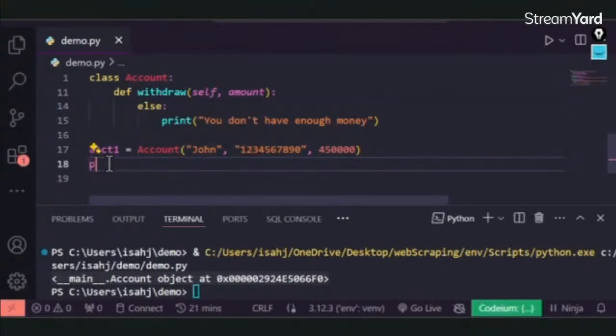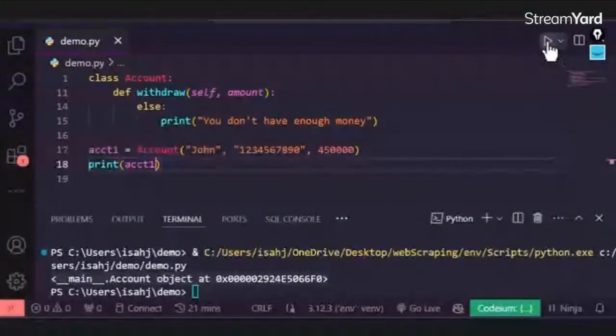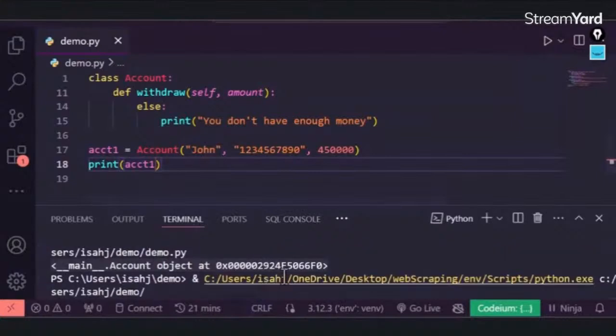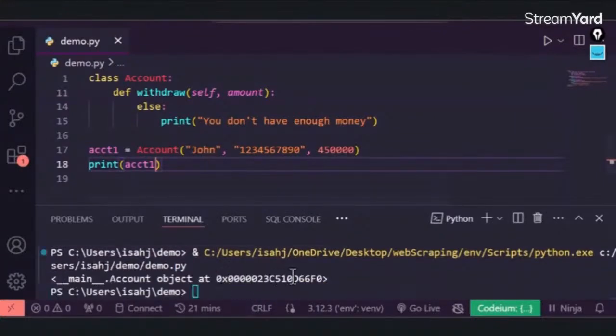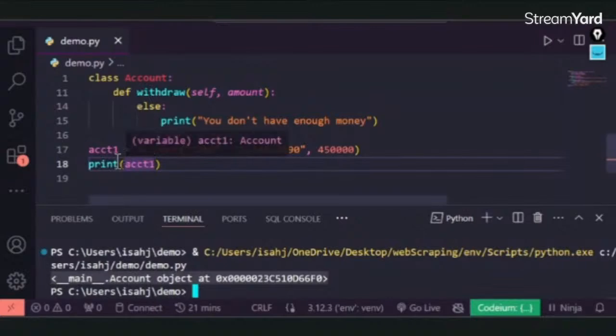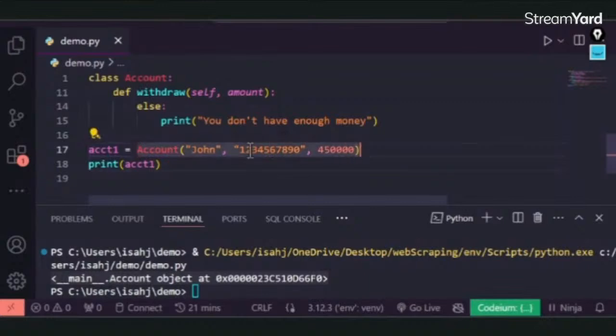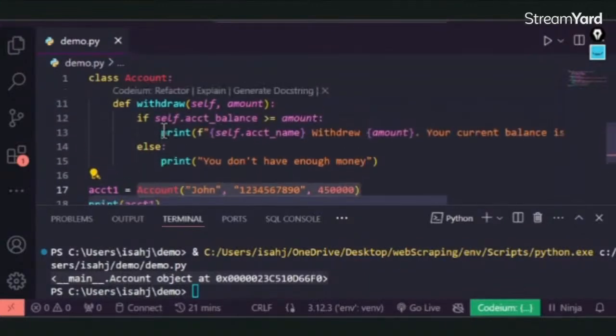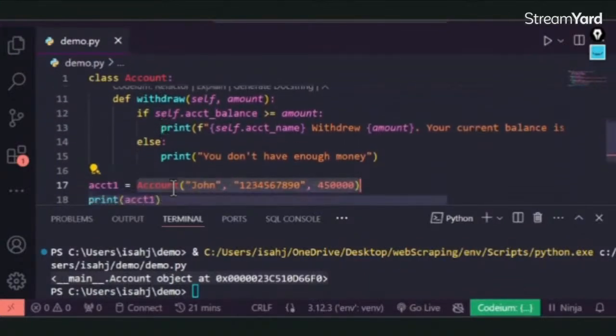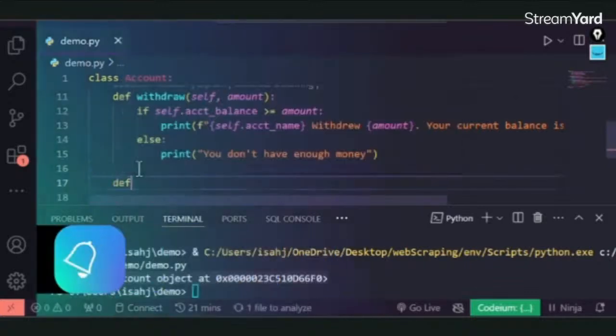So if we print this, we are going to have a memory address, which is this. Okay, so we're going to have a memory address because we do not have a toString method that returns the string value of our object of our class. All right, so for us to now do that, we need to create a toString method. So now go and create a toString method this way. This is how to create a toString method.